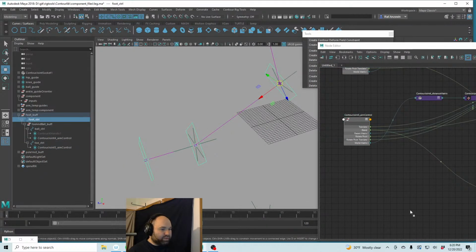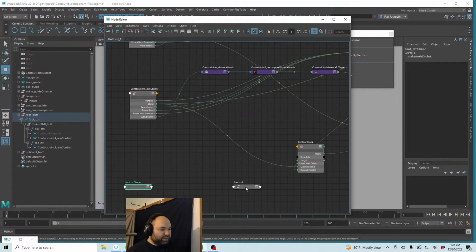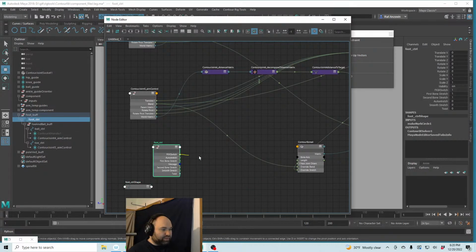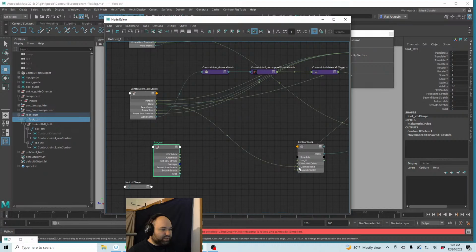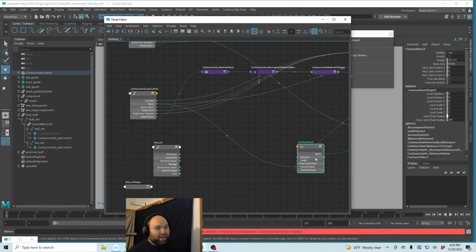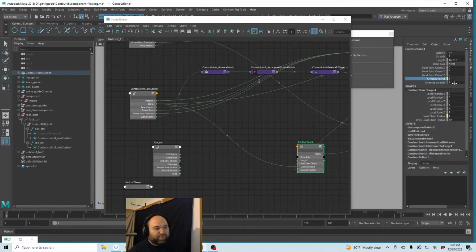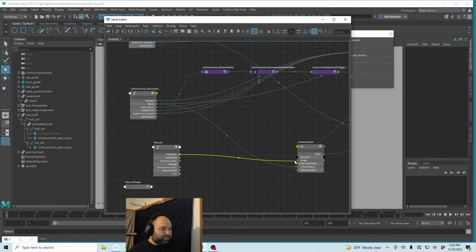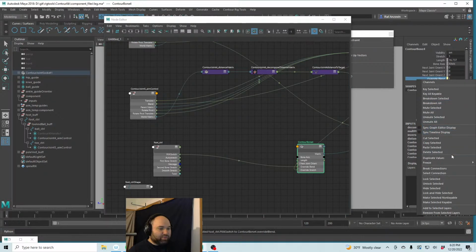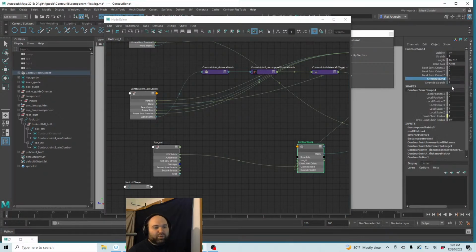Just going to grab this. We are going to take the FKIK switch and plug that into override blend. And it's locked. Here's what I didn't want to do manually before, but I'll do it in this case, because there's only two of them. It doesn't matter that much. Plug it into override blend, and then lock it again. The reason we lock them is actually pretty important: otherwise, when you key these things, you could conceivably be keying those too, and that would end up creating a lot of bad stuff. Those are supposed to have incoming connections. They are not supposed to get keyed.